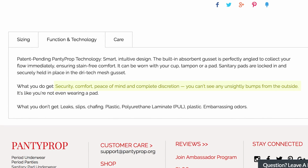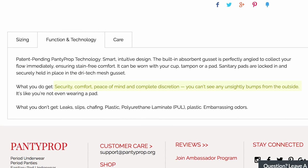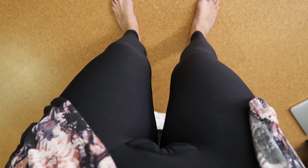It's not that I expect there to be no bulk in a period legging, but there's literally a square that wrinkles up and it's just like, wrinkly crotch, take a look. My other gripe with it is that it just didn't commit. I think that if I'm going to be wearing a period legging that has quite a bulky pad or gusset in the middle, I would expect that this wouldn't need additional reinforcements.